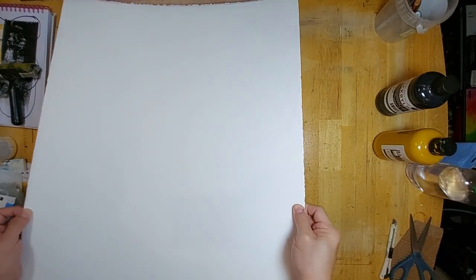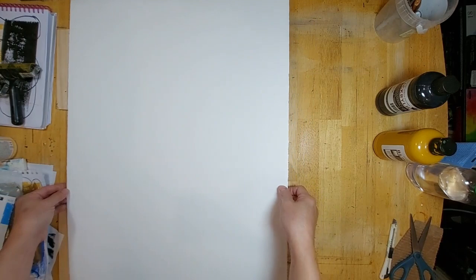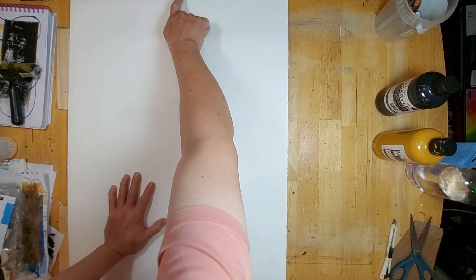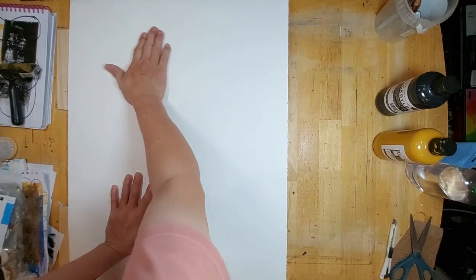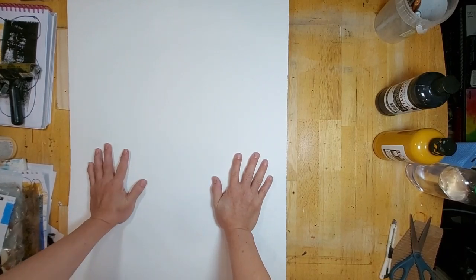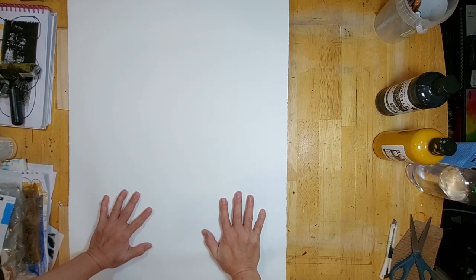Just making sure I place the paper on the right place. I have an arrow here that tells me that's the center of the plate. Because I'm a little fussy about centering the image on the paper.